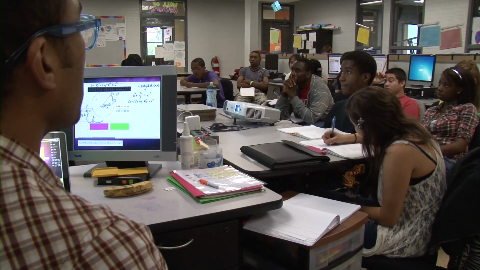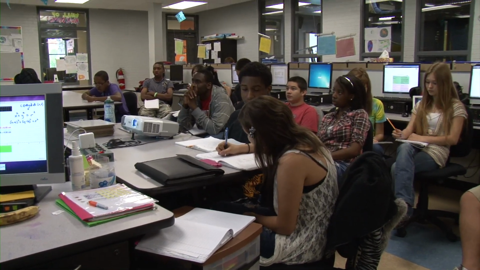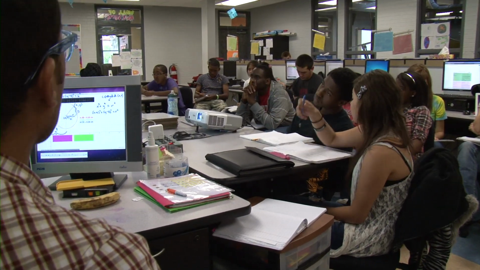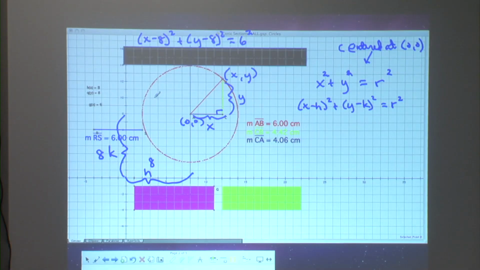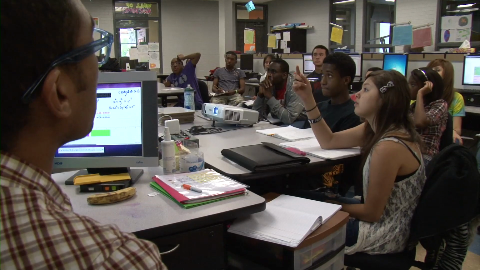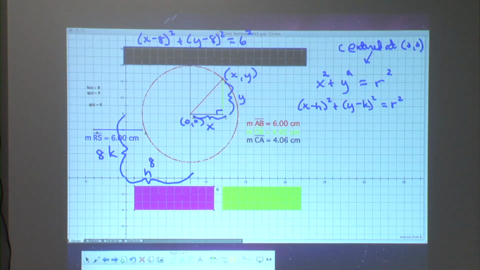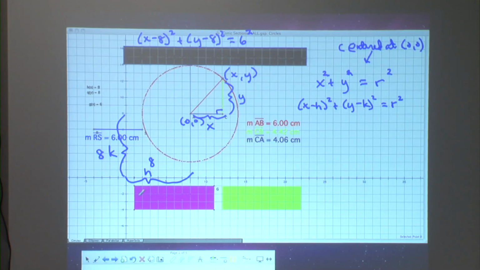Okay? Does anybody have questions so far? So we solve that. Well, this is the equation. This gives us all the points. Conrad brings up a point. Can we solve for anything? If you know the x value, so for example, if I'm at x equals 12, I can solve for the two y values. If I know y is at a certain value, I can solve for the x values from this one. Okay? Can you graph this in your calculator? Just like this? No, you gotta put y on the other side. Okay, so we need to solve for y if we want to graph this in our calculator. Okay? So this is one form of the equation. I'm going to write that down.